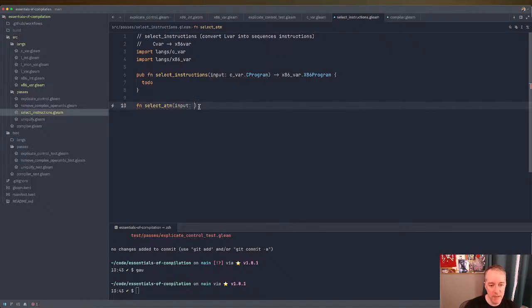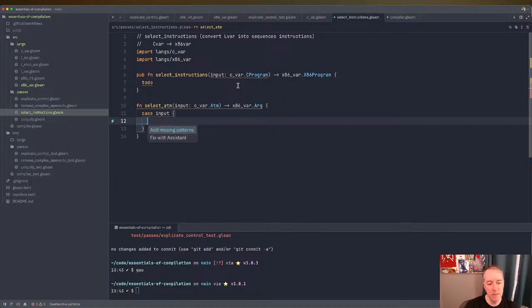And this is going to take a cvar.atomic. And this is going to return an x86 var.arg.